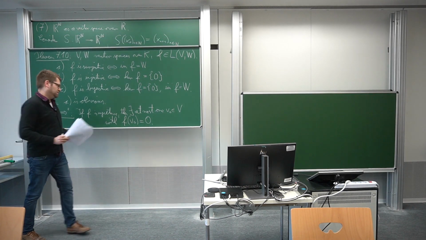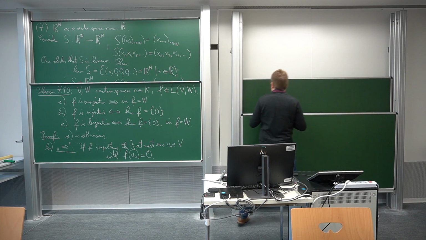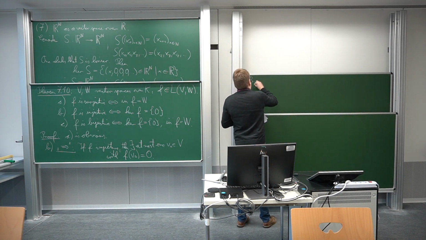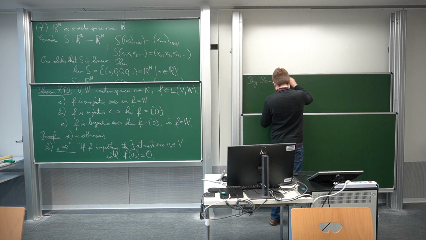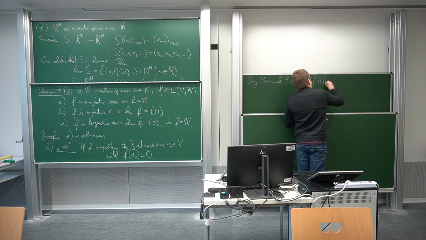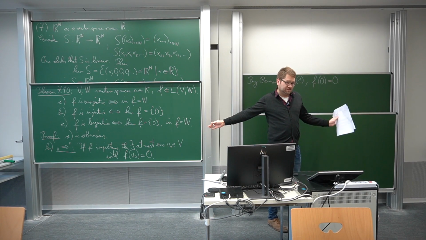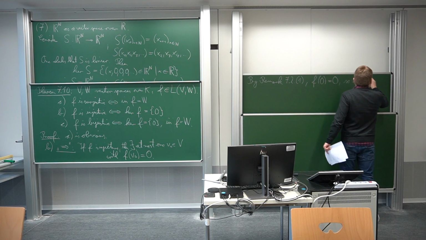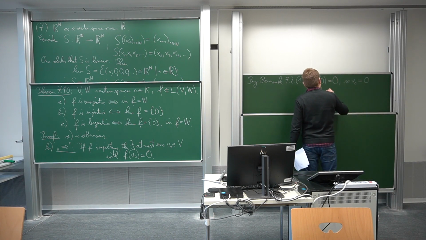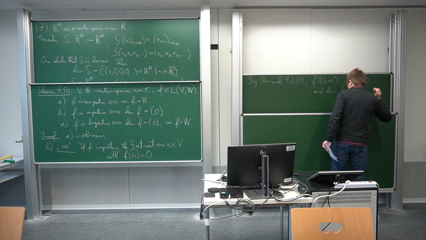So this is injectivity. But we've already seen, that was part of the remark from above, by remark 7.2.1, that f of 0 is always 0 for a linear map. So we know this one, v0, which is unique if it exists, has to be 0. So v0 is equal to 0. And this, of course, means that the kernel of f consists just of 0.